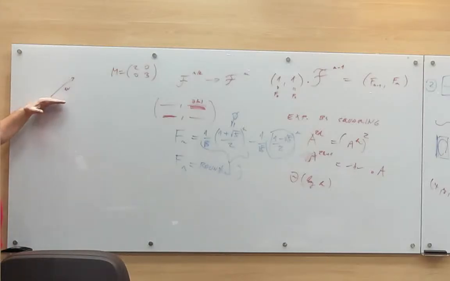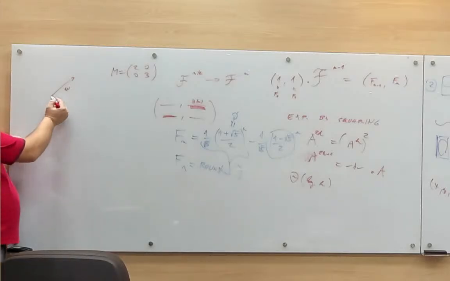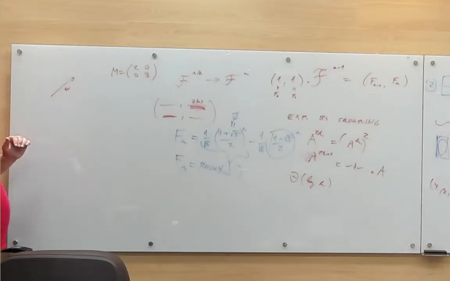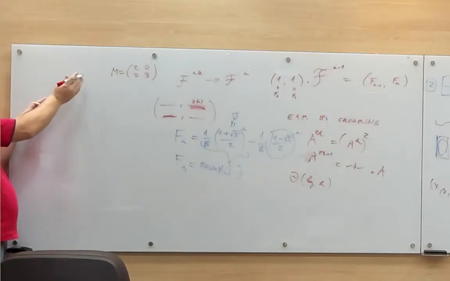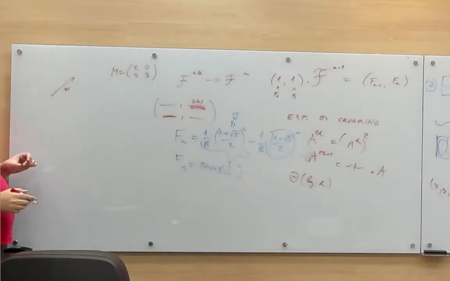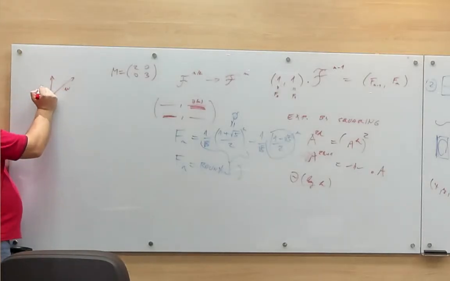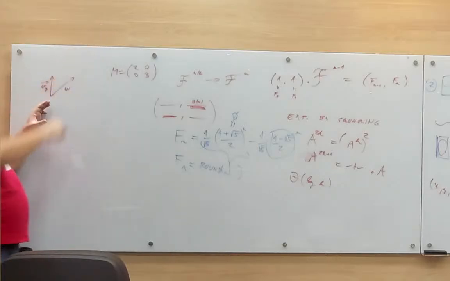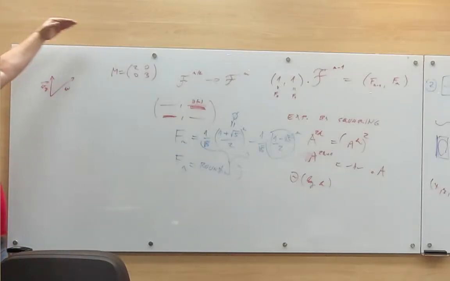So if the starting vector is a special case of a vector pointing directly along the x-axis, it will get doubled in every step. Each time you multiply with the matrix, it will get doubled. But for any other vector, so if it's in a general position or if it's pointing directly upwards, there is always a non-empty projection on the y-axis, and the final result will be such that this particular part of the vector is multiplied by 3 to the n, the other part will be multiplied by 2 to the n, and the size of the resulting vector will be the combination of those two.